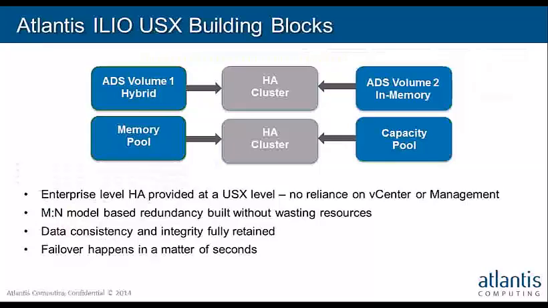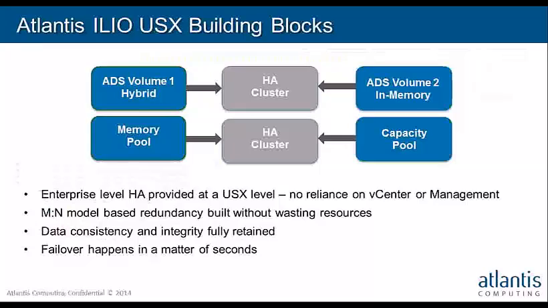The HA model that is being built is an N-to-N model, which builds redundancy without actually wasting resources. And it also provides users with the flexibility to increase or decrease the amount of HA they add in each layer of the architecture based on the resources that the customer has. And there is a high level of data consistency and integrity that is fully retained in the architecture, both at the pool and the ADS volume level.